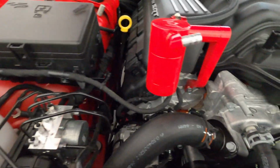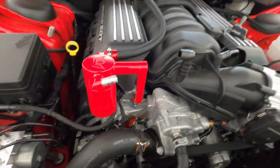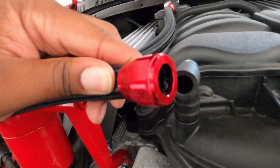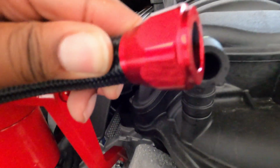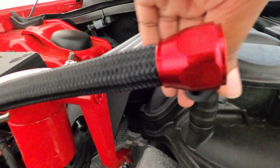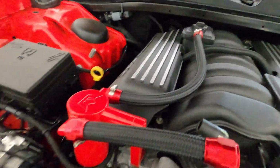So I went back, grabbed this part off the other part, put that back on, and then I slide this on, and now those don't fit. That is too big for those to go together. So I need to either figure out how to get these to go into each other or something else, because this clearly does not fit and it's not long enough.